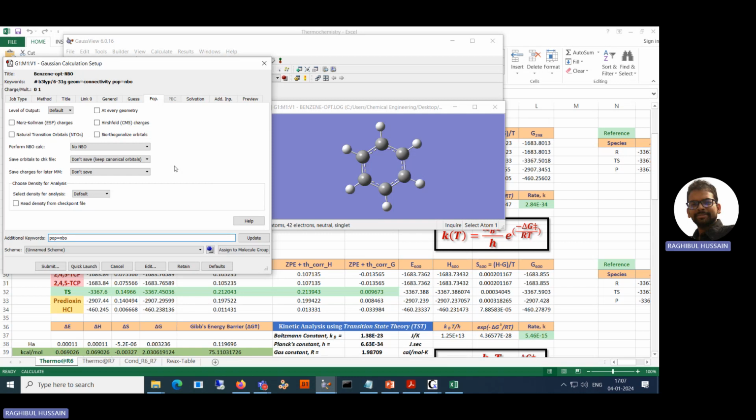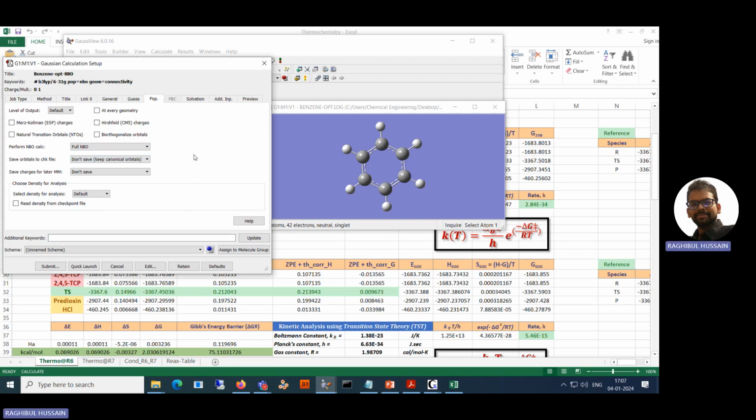But if you are not sure about the keyword, you can select here also, NBO, to select the full NBO.